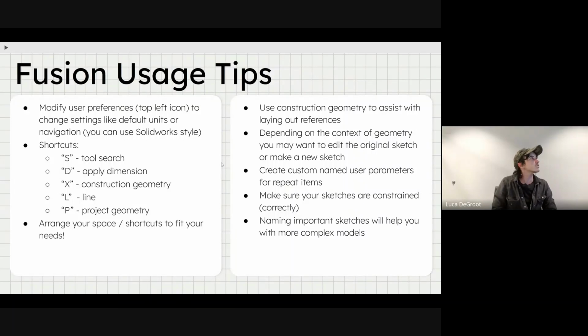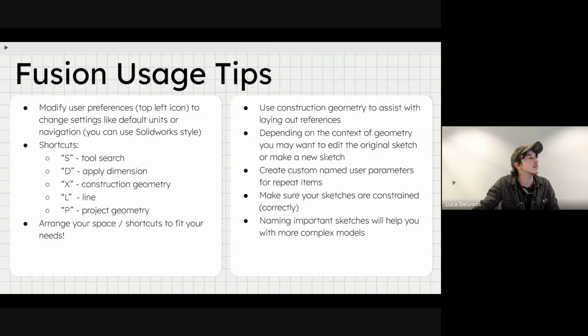A couple of Fusion usage tips though, and actually maybe this will be more useful once we open Fusion, but there's a lot of user preferences that you can change. There's a lot of shortcuts, and I use those extensively. I'm going to make sure that I don't go crazy because I also have custom shortcuts. I've been using this for a while. But you can arrange your space to fit your needs. Fusion's basic layout is whatever it is, but you can change those toolbars.